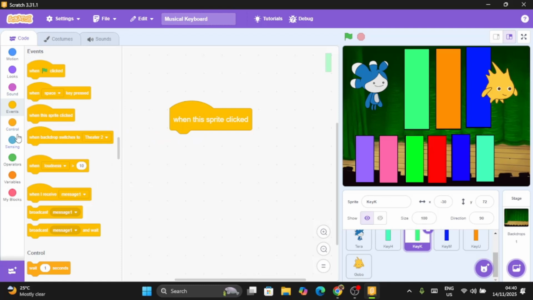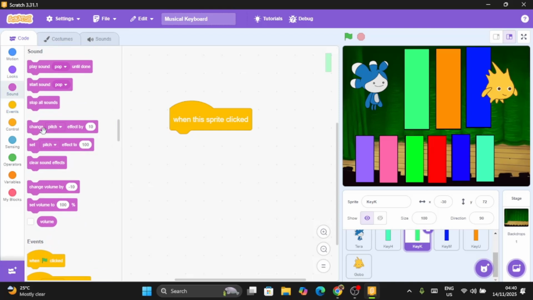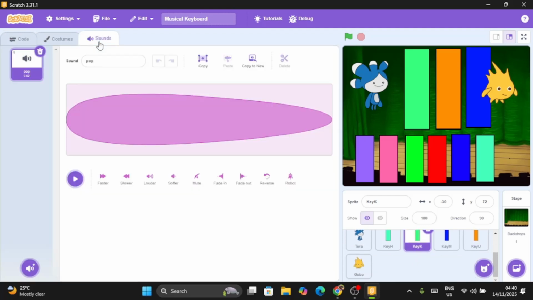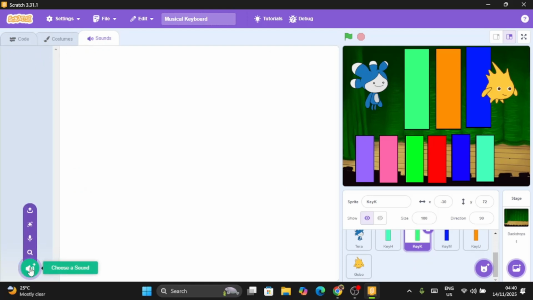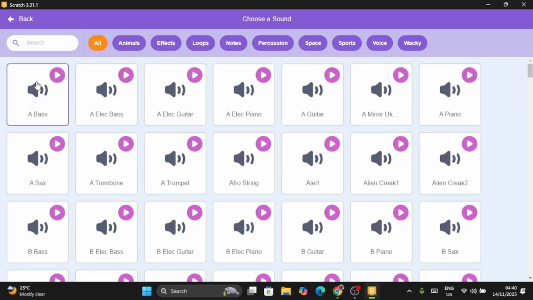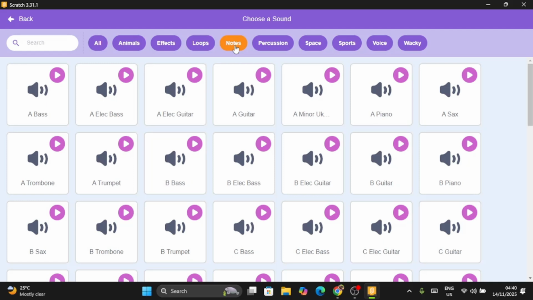We'll go to sound and pick start sound, pop. But we don't need pop, we need the sound for this key. So we'll go to the sound section, this is the pop, we'll delete the pop. Now I'll click on this to choose a sound. Then I need the keynote, so I'll go to the note section and click on note.